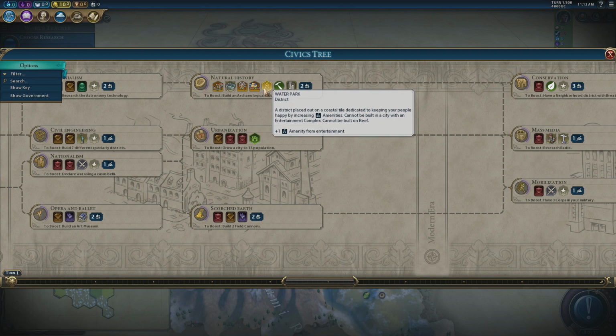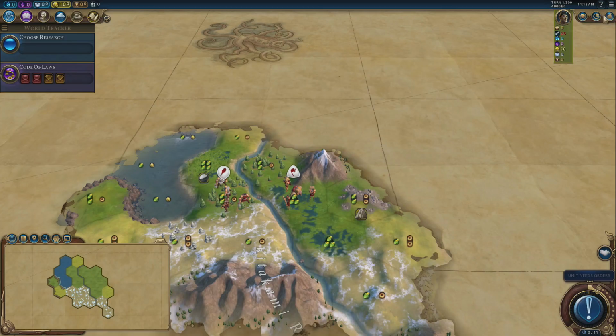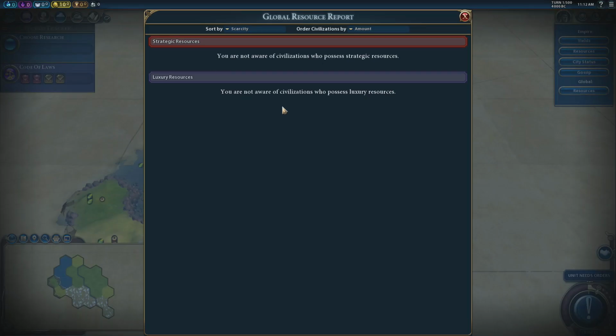Then they work a bit like industrial zones. You put one water park down in the middle of all your cities, and then that +1 amenity extends to everyone. Up until that point, if you need amenities, have a look at the resource screen, go down the luxury list, and then trade with people. It's the easiest way to do it.